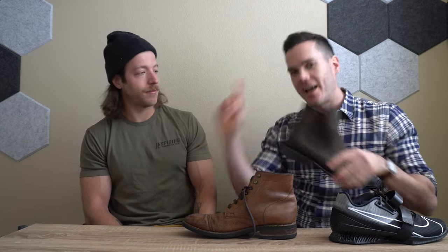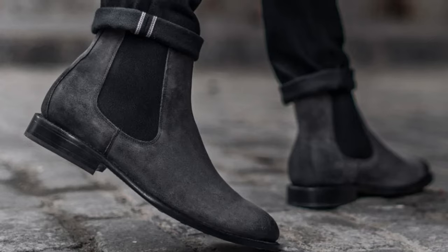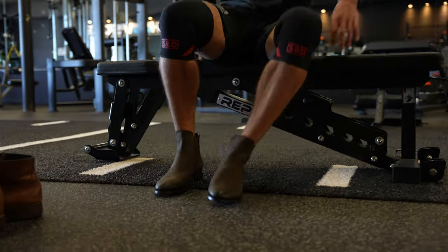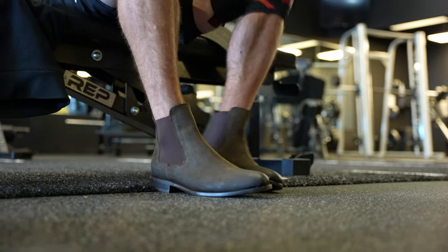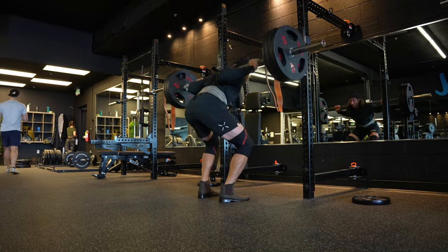Let's talk about the brief appearance of the Chelsea boot. One big difference is the goring is less grippy and less supportive around the ankle. Also, this Thursday Chelsea is a dressy boot with a leather outsole — it does have studs, but Jake found pretty quickly he had to get them off. The toe box is super narrow too. If you're thinking about using the classier Chelsea boots for squatting, I would recommend against it, because the leather outsole just didn't grip the rubber floor well. With 315 on my back I thought I could manage, but putting 365 or 405 on and slipping would be bad.